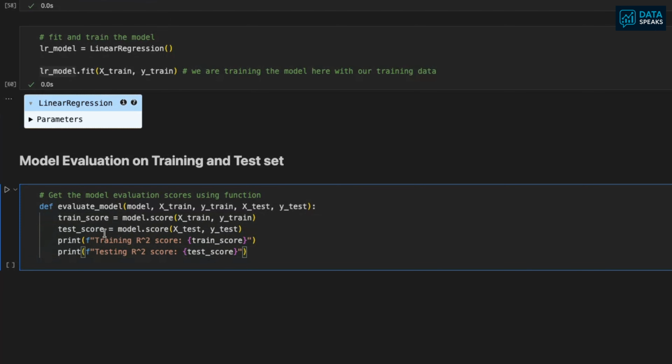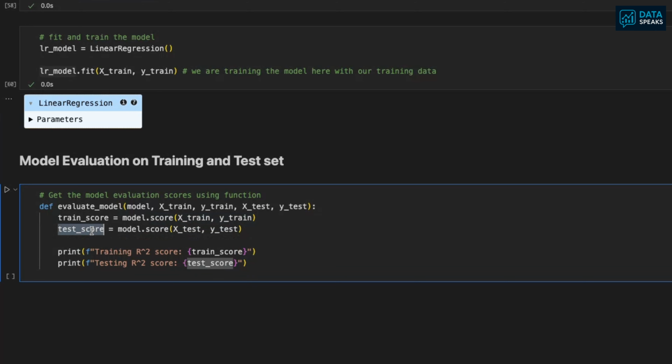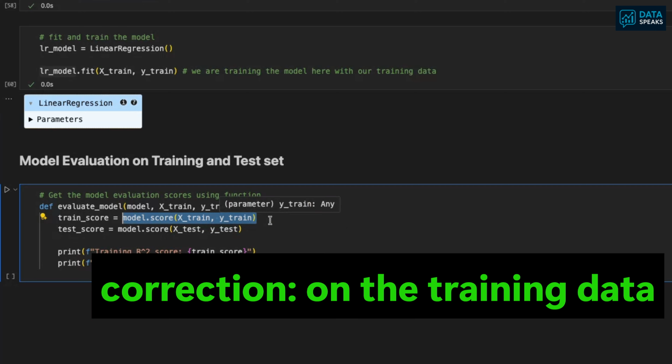To do that, I will call training score, and I will say model dot score. So on our model, what is going to be our training score on our training data, and I would like to call test score on our test set of data. That means this will give me the prediction score on the test data.